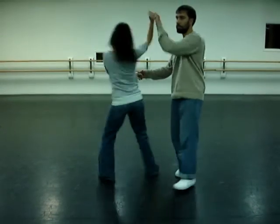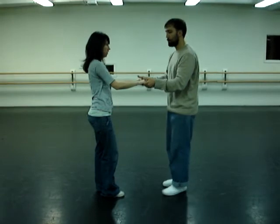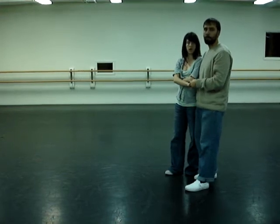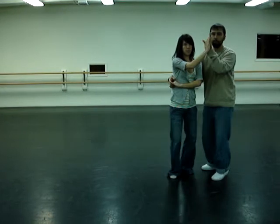So it's just like when you do a side pass to close, you want to triple back. So rock step, triple step, triple back. In the cuddle, you can do some basics in cuddle position. And then when you want to get out, you will leave a rock step, or a tuck turn on the rock step. So, rock step, triple step.